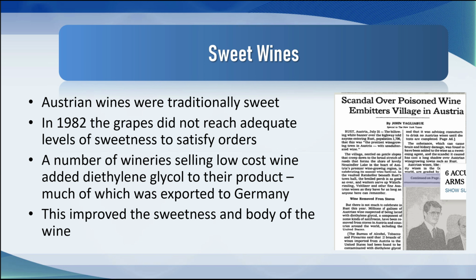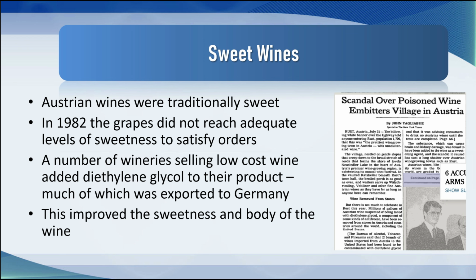Subsequently, a lot of this wine was sold into the German market, where it was mixed with German wines, and quality control agents in Germany discovered the ethylene glycol. This became public knowledge, it caused an outcry, and it destroyed the Austrian wine industry for decades. It also had a very negative impact on the German wine industry, because those cheap German wines that were being sold to the UK and Ireland became toxic products. And these days it's still quite difficult to find German wines in supermarkets where I live.